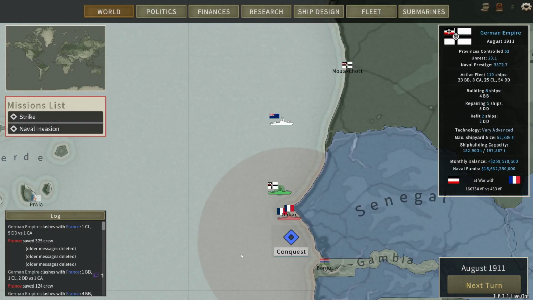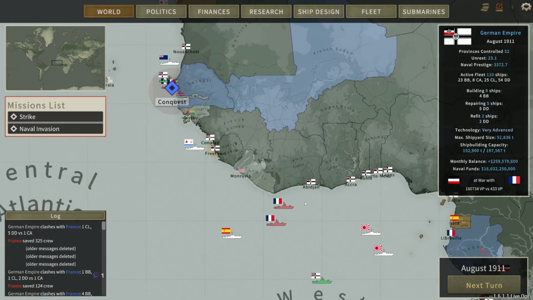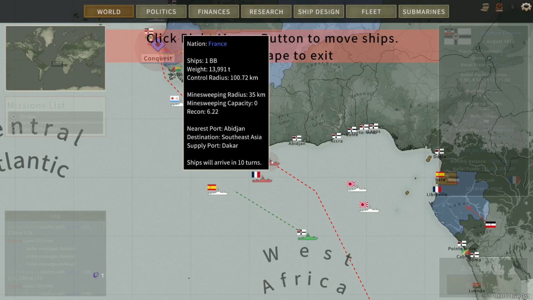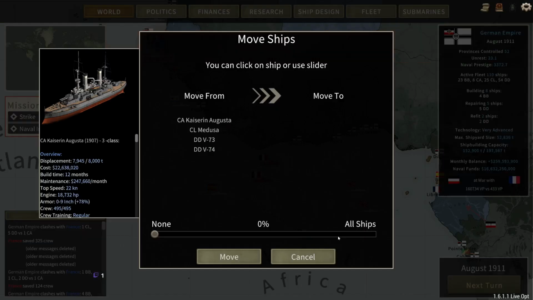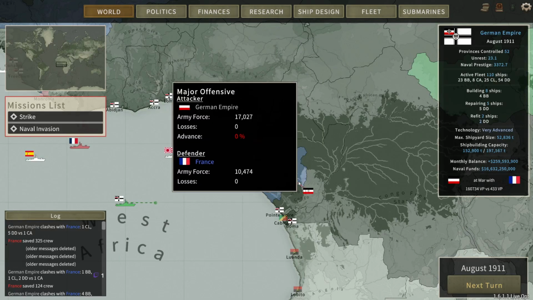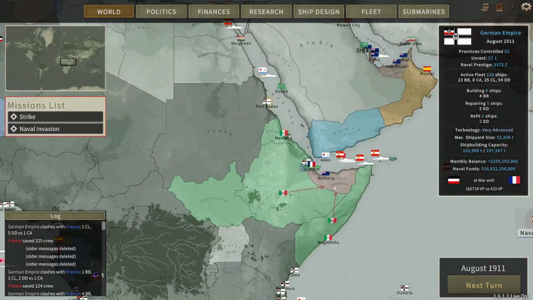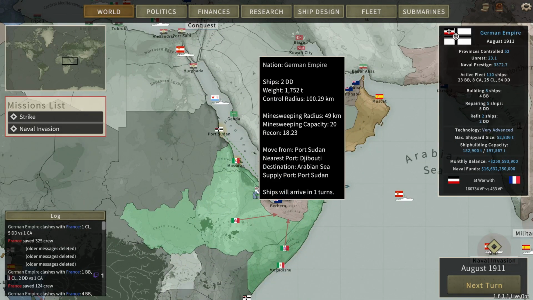This fleet actually doesn't have to have a full contingent. I don't have to do that. Do I? No, not really. Moving to Southeast Asia, moving to the Bay of Biscay. Let's put these guys on an intercept course. See if we can't take out that French battleship. Okay, we've got soldiers marching there. The Italians are taking over this part of Africa. Okay, good on them. That's fine.